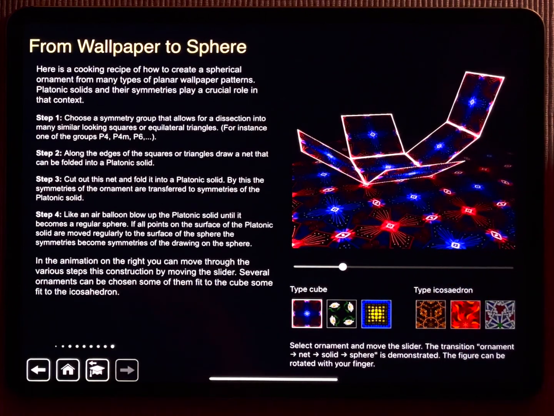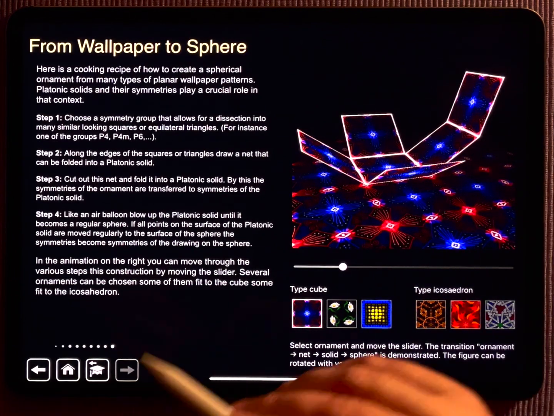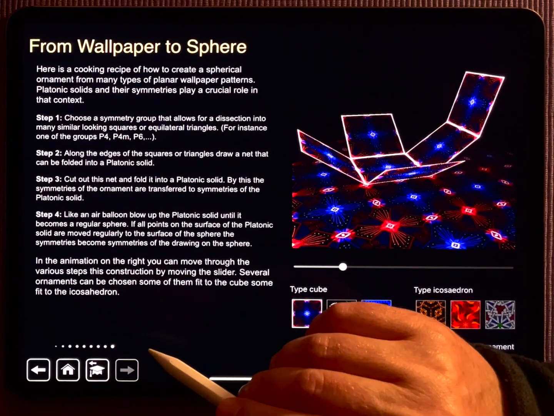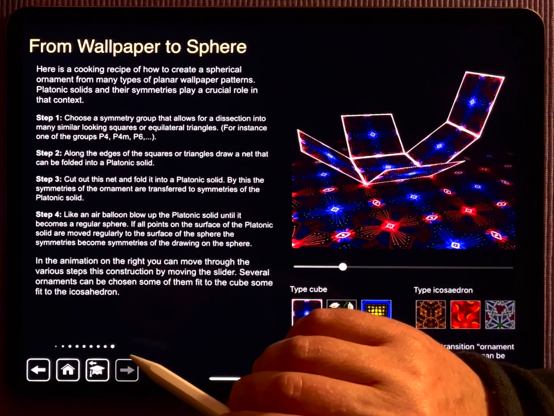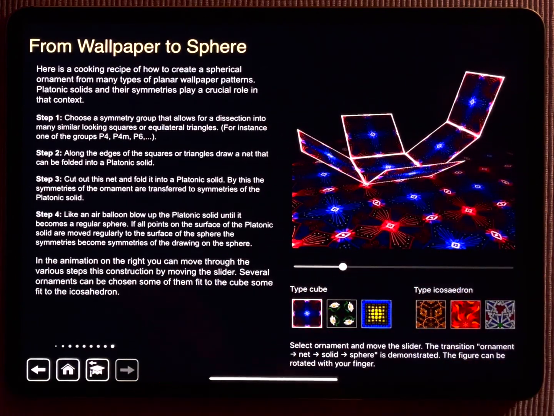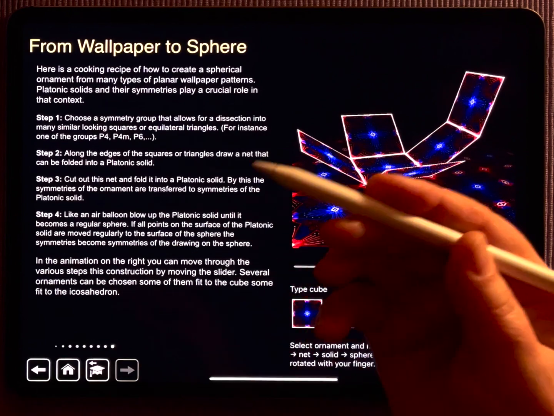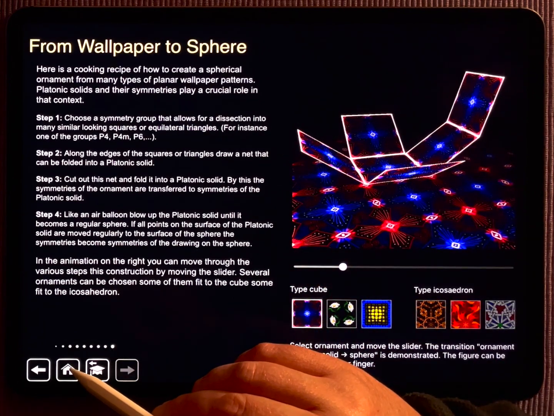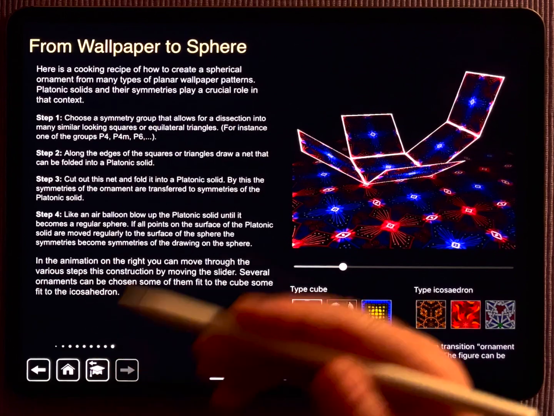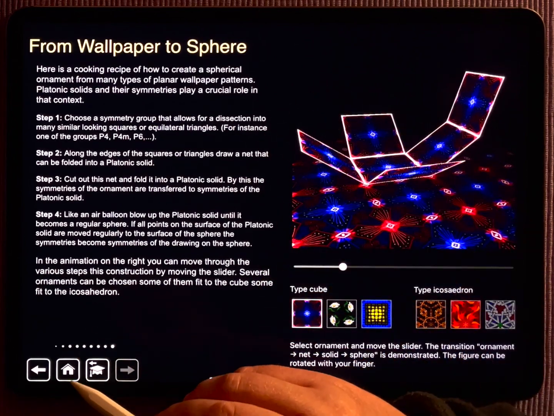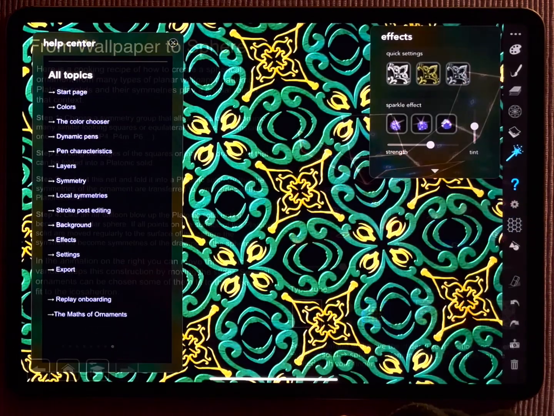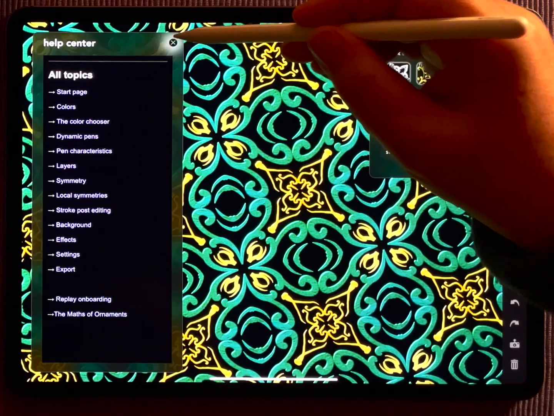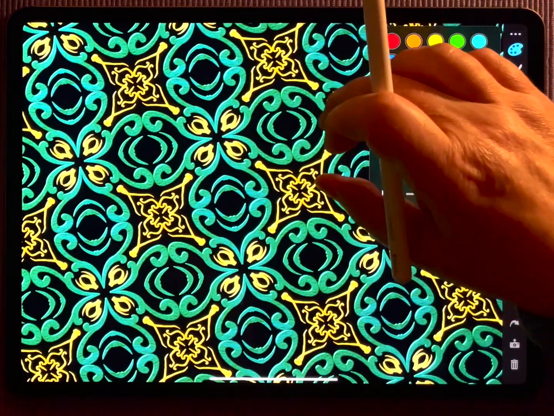So as I said, today is not an explanation, it's an invitation. So I really recommend go to the math menu and work through the different pages. It's really worth it. And after that, you will get a kind of deeper understanding of the mathematical backgrounds behind ornaments. If you want to get back to your drawing, simply press the home button here and you are back in your drawing and can just continue doodling.